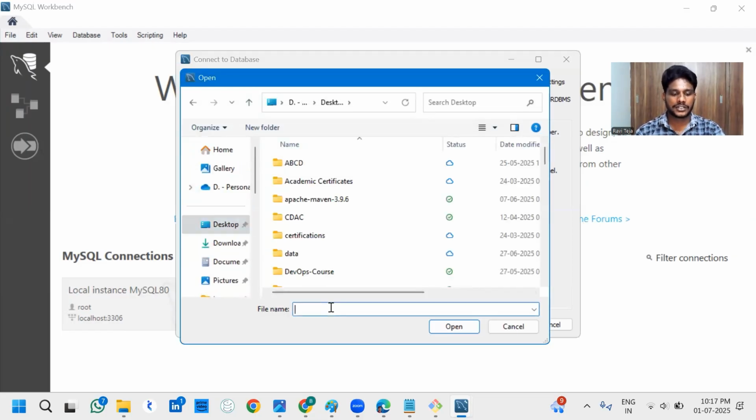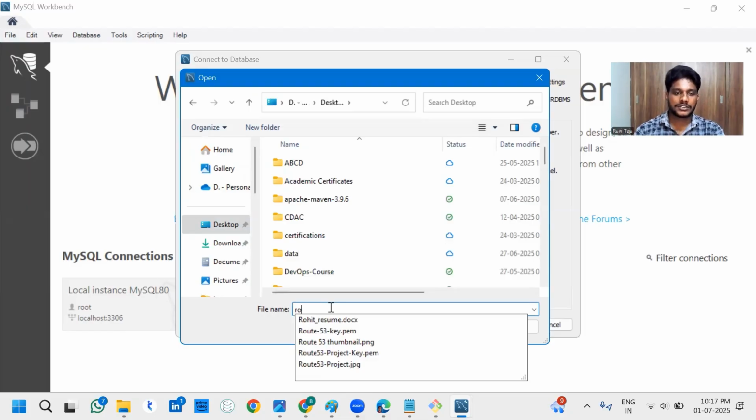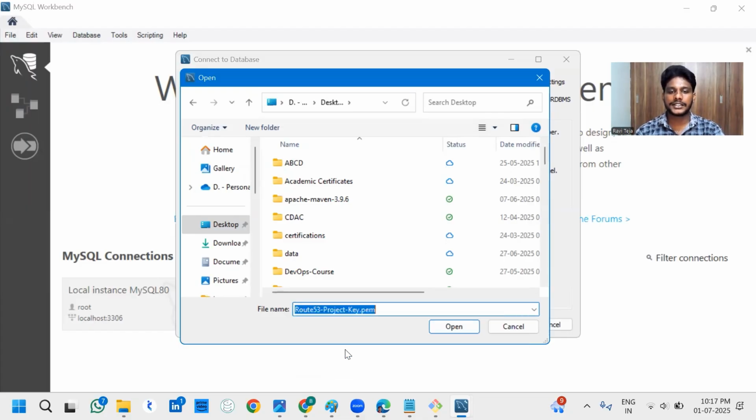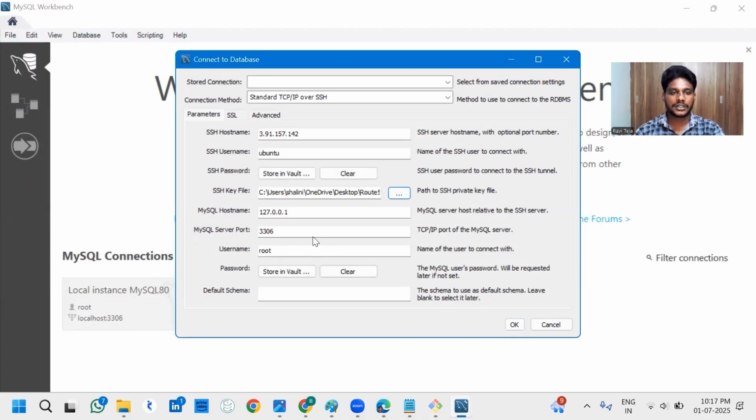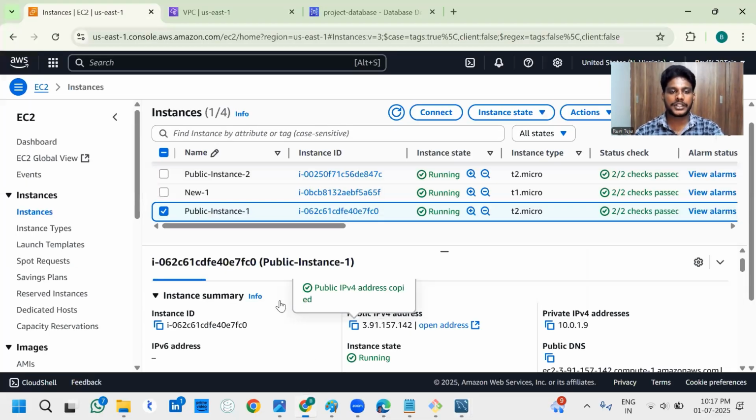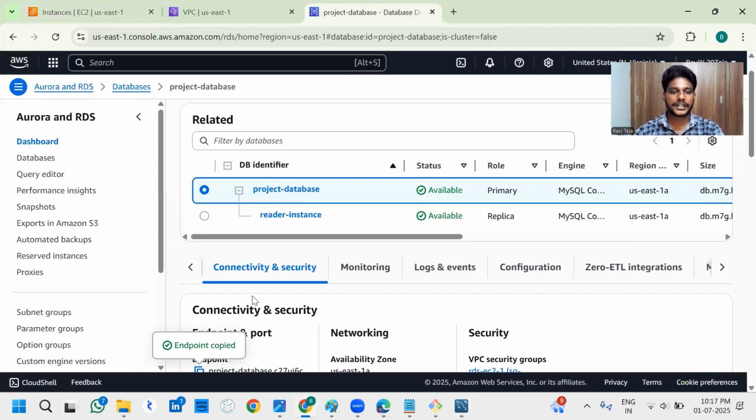Before that I had selected a different key pair, so that's why I was unable to connect. So this is my key pair. Select this and then just open this. After that, in place of this, we have to copy the endpoint of this writer instance.